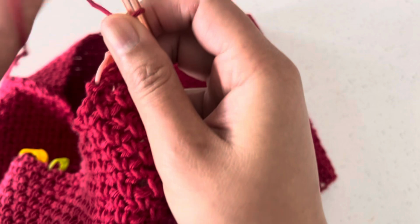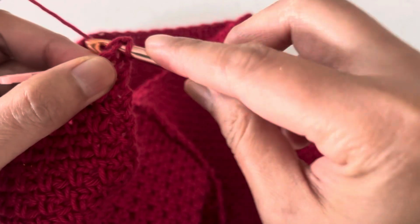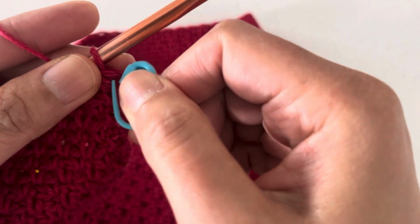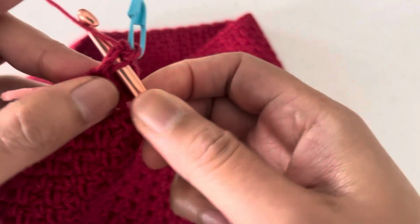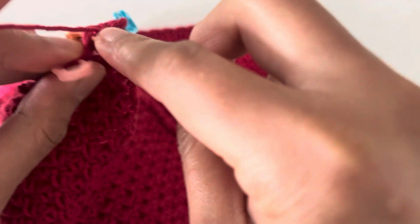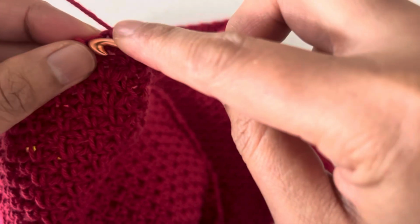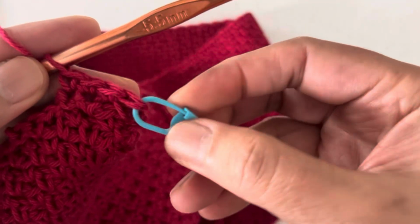So for my following row, I'm just gonna do a single crochet. So insert your hook on that stitch, yarn over again, and pull through those 2 loops and stitch marker. So I'm gonna do single crochet, single crochet on the next stitch, and then single crochet. So I'm just gonna do this until I reach the length of my strap, then I'll meet you back.